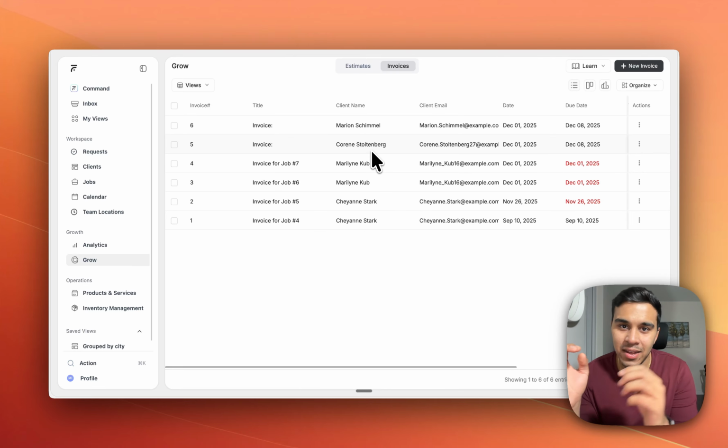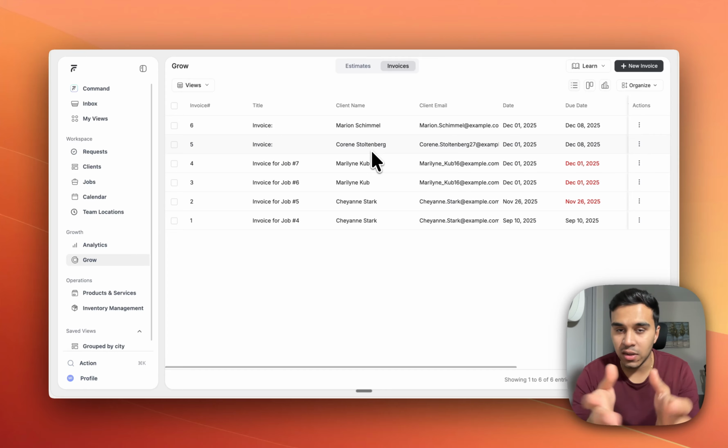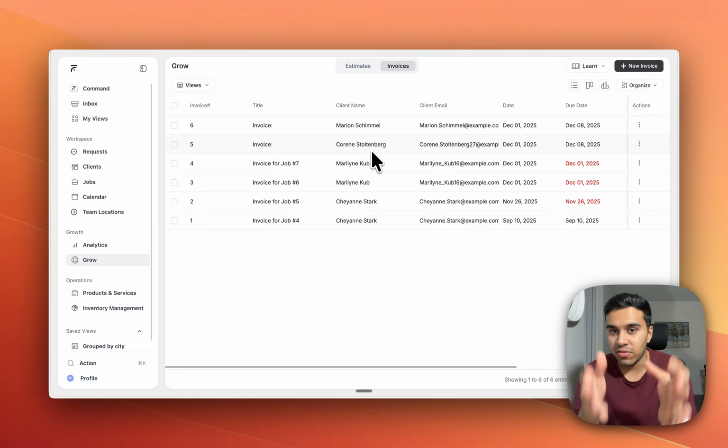What's up, everybody? Invoicing is one of the most crucial components when it comes to field service management software, or at FieldCamp we call it field service automation software. But when it comes to invoicing, every business has its own way of doing things, and luckily, FieldCamp supports all of them because it's highly customizable. So, how to make an invoice inside FieldCamp?